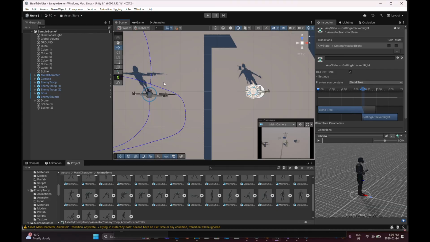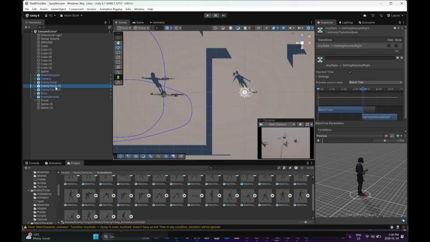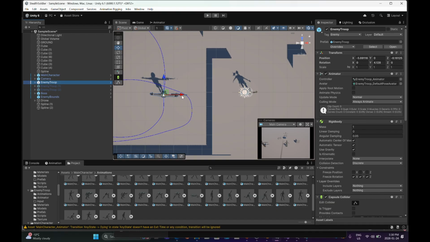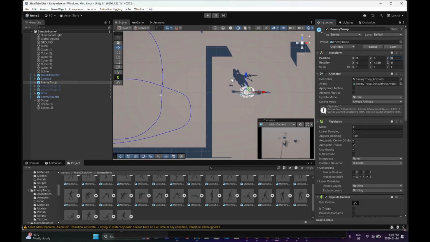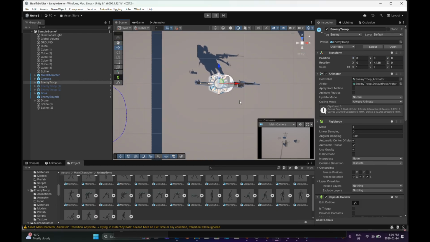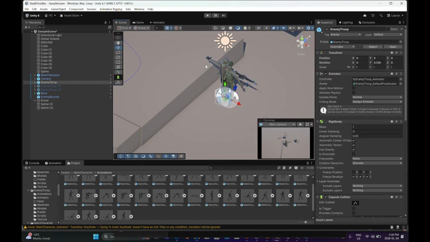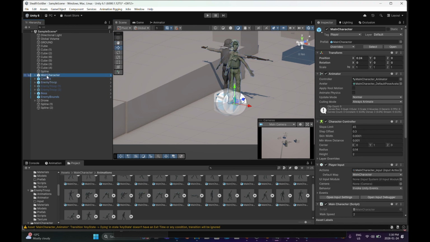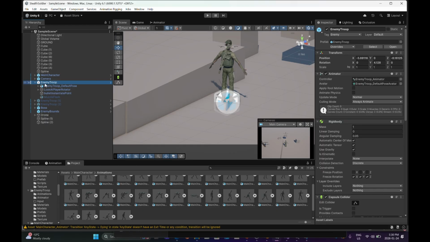Another thing that I got to do is I want to hide. I have 3 troops in the scene. I want to hide 2 of them, and I'm just going to work with this one for now. So I'll set this back to 0, 0, 0. And what I'm going to do is create, for the enemy troop, 3 empties, or 4 empties.